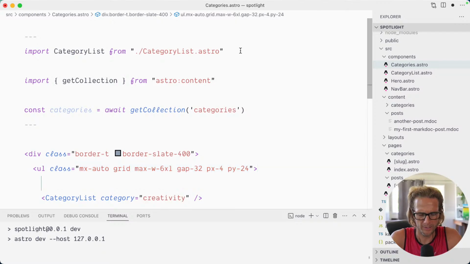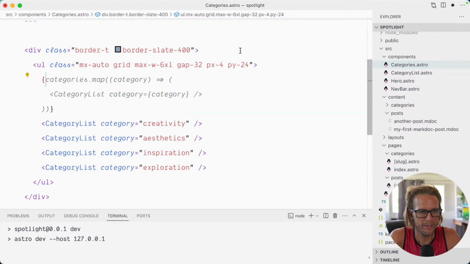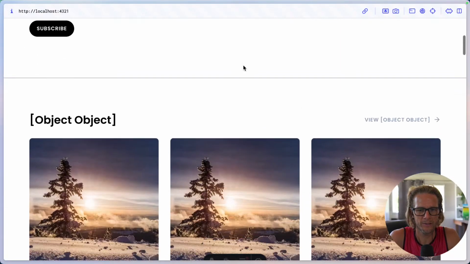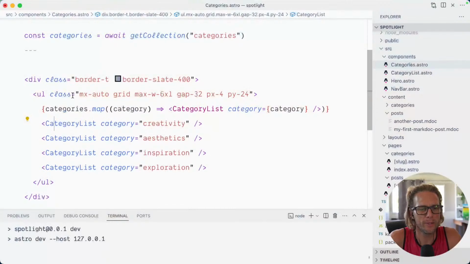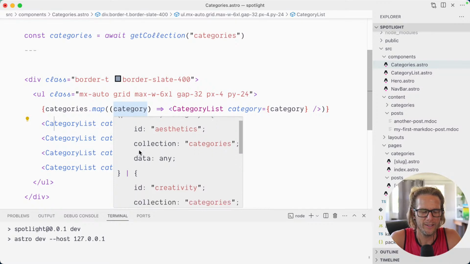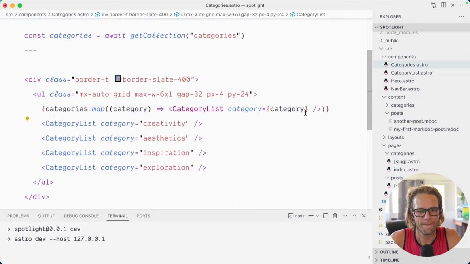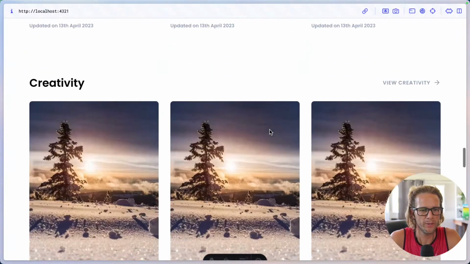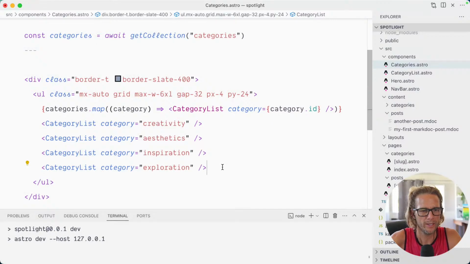Yahoo! Now look at this. This is super simple. This is where you've done the work up front and then you get to enjoy. You use Copilot, I guess. Did it work? Object, object. You were close though. Yeah, so it's because of this data thing. A category has an ID, collection, and data, blah, blah, blah. So what we want to pass is the ID. You were close, Copilot. Nice try. Look at this. Aesthetics, and then they'll be repeated because these are the hard-coded ones. But I can get rid of all that.